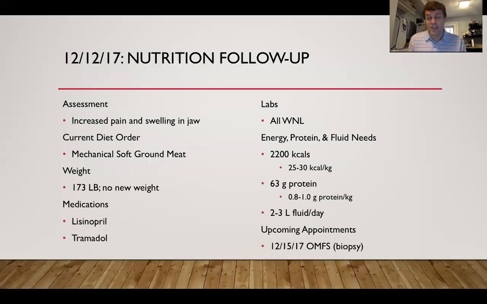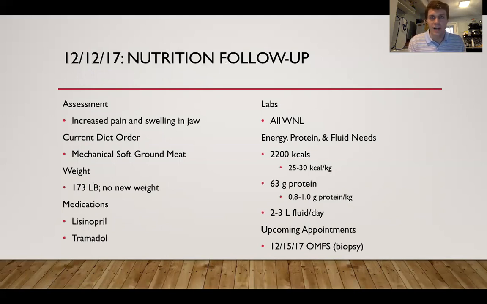Moving forward, 5 days later, this patient was not yet assigned as my case study patient because we didn't know exactly what was going on with him yet, but I was following him a little bit. But the other dietitians were also working on him just for this one encounter.